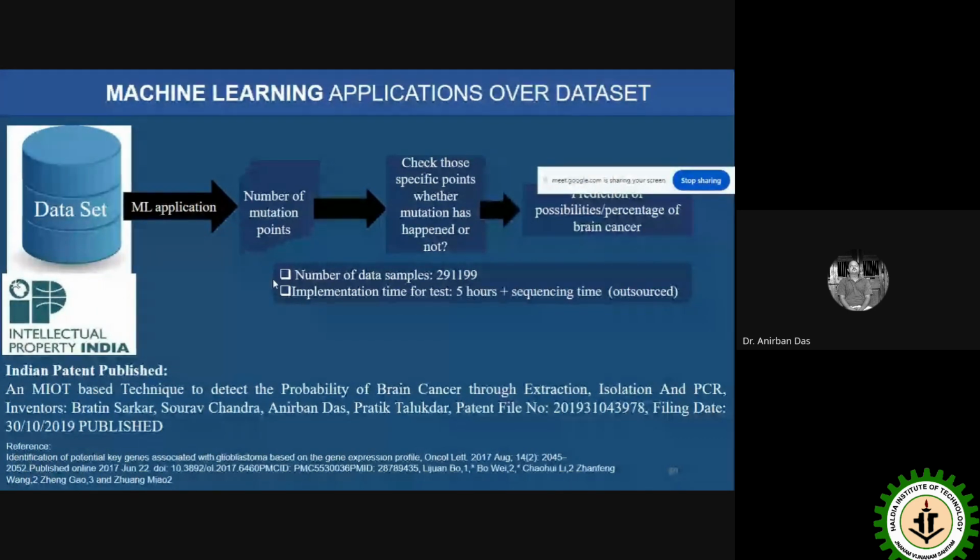So that is identified, and ultimately from the trained data set, the number of points we are getting, and for a newly entered data set, the points we are getting in terms of mutation, if we can calculate, we can easily identify the percentage of those connections. So through that, we can easily tell the person the possibility of brain cancer in coming days. As with cancer on the external part of the body, you can easily see it and go for a biopsy and all.